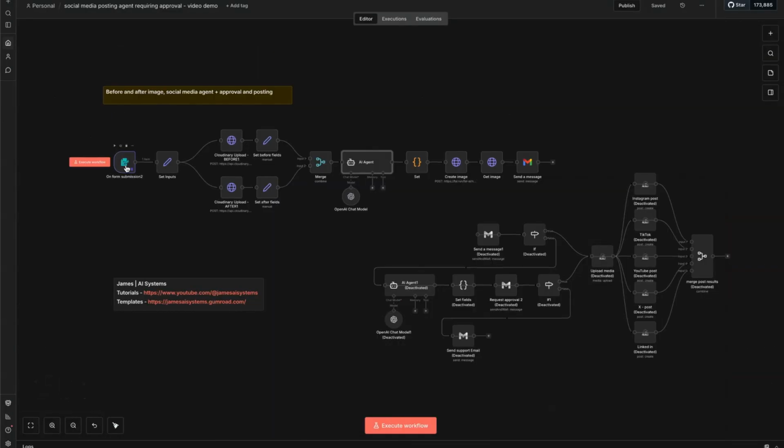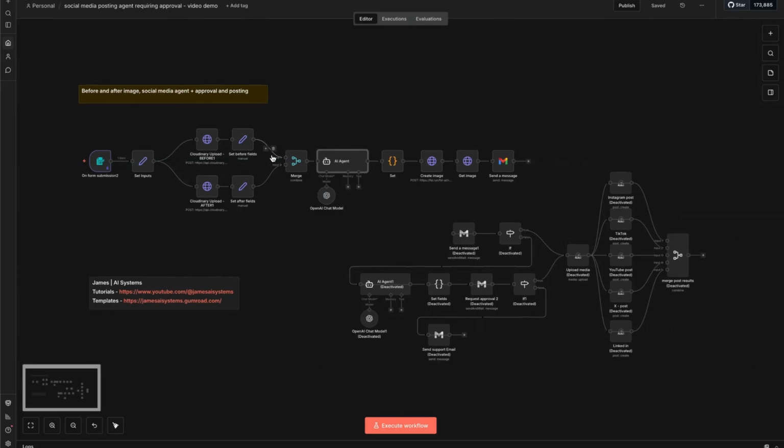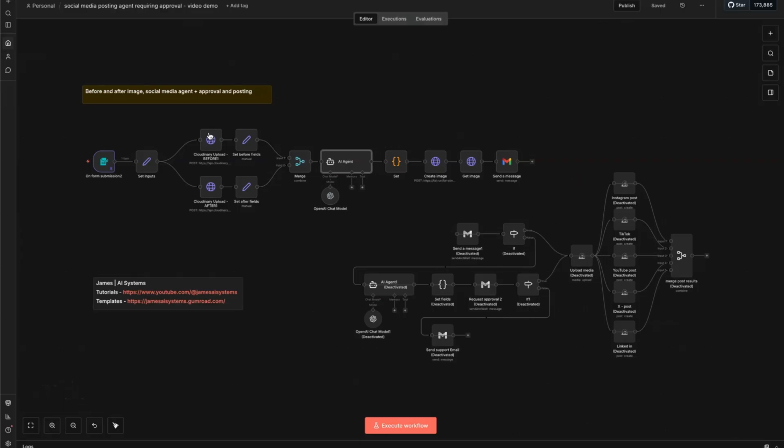I've pinned some data in here. We've got a couple of images, the before and after image of some garden work and a brief description. I've just uploaded that already to save some time in this video. And then we'll go through this and take a look at the different nodes. If you're completely new to n8n, never done anything with any automation software before, then I'll link some beginner tutorials in the description. I've got videos on how you set up Cloudinary and stuff. We won't go into too much depth on that in this video.